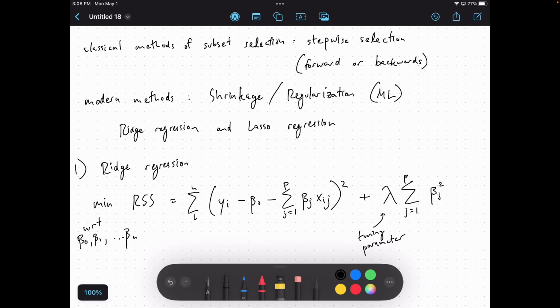And so the larger the tuning parameter is, the more it says, unless the beta is really important to reduce our errors, we're just going to make those coefficients closer and closer to 0 as possible. So that's why we called it shrinkage, because it is regularizing or shrinking the value of the coefficients.